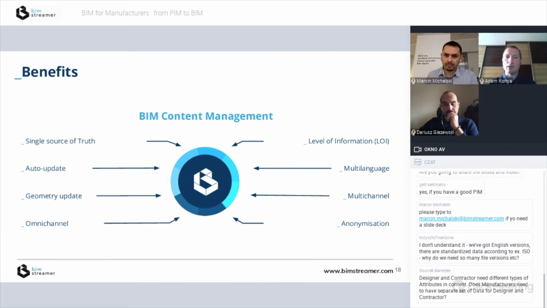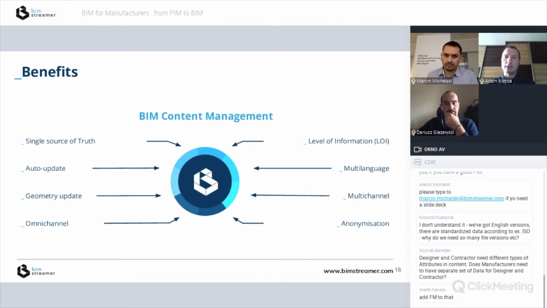The PIM system will inform the BIM content management system that the data has changed, and this system will automatically take those data from the PIM and put them into the BIM files in the way they are desired by the designers on the various markets.